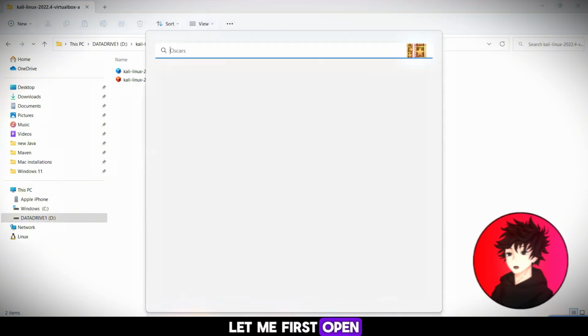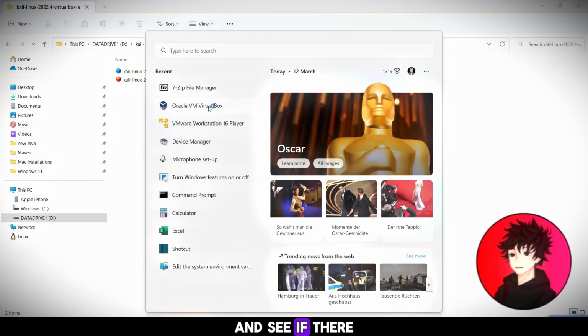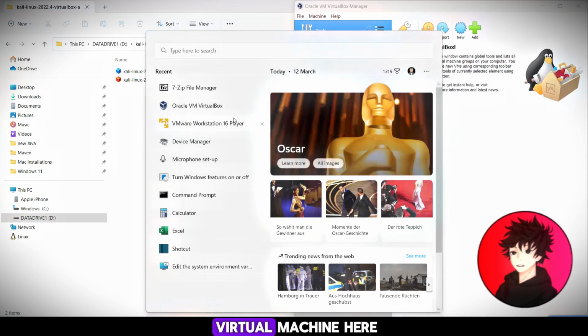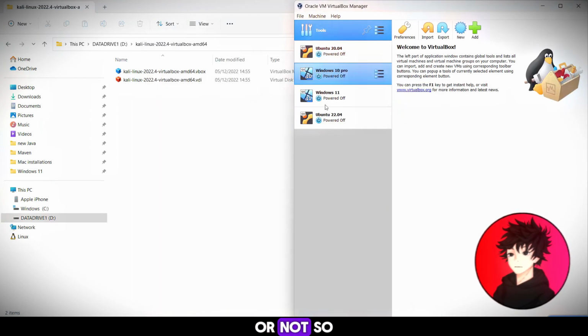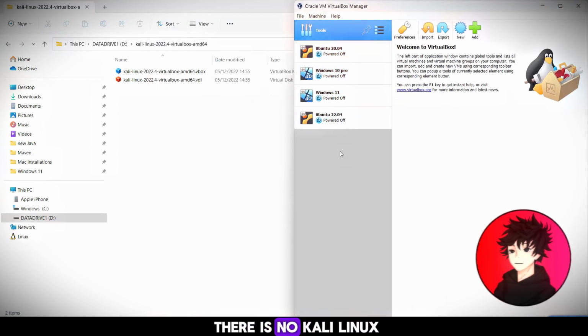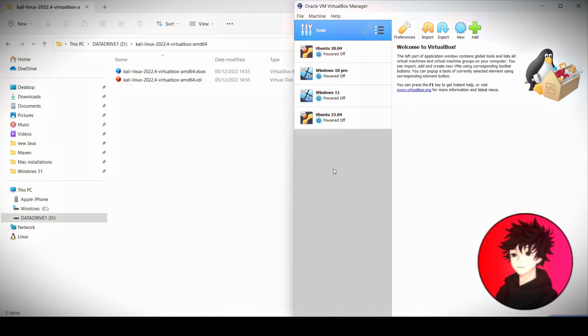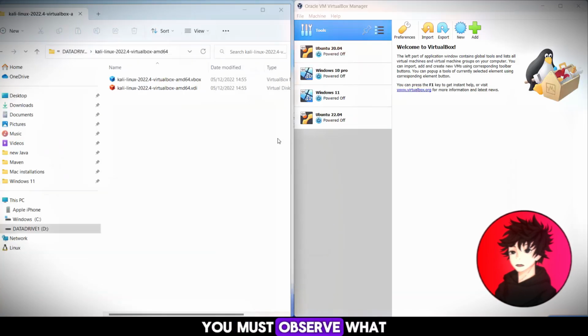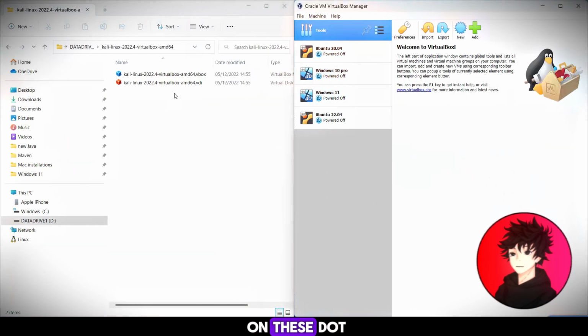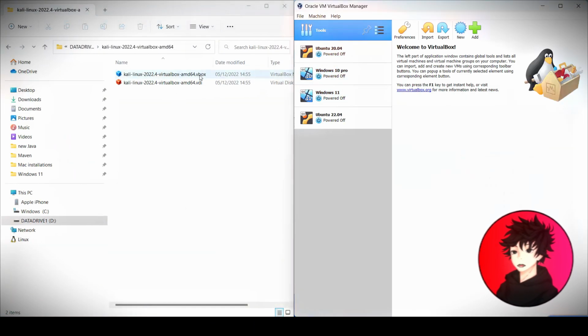Let me first open my VirtualBox and see if there is a Kali Linux virtual machine here or not. You can see that there is no Kali Linux virtual machine that I have created here. And you must observe what happens when I click on this .vbox file.